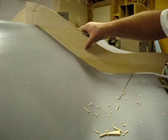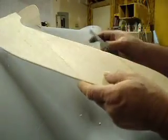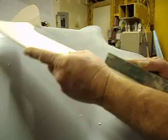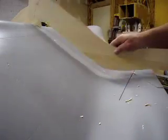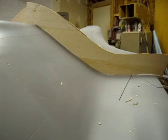Now I'm actually close enough where I can use sandpaper. I like to use this rough 36 grit, because if you take a fine grit paper it tends to want to follow the contours, where your rough paper will straighten it out. Be careful and don't take too much at once. Bam — that looks good, people.